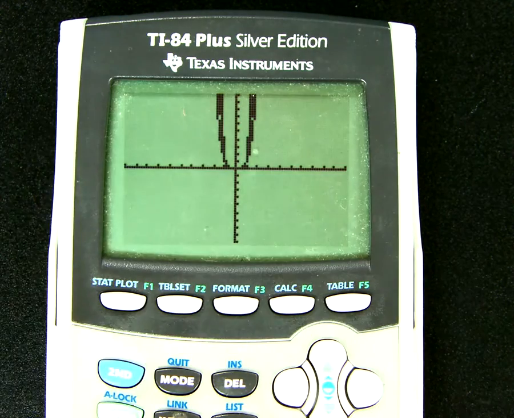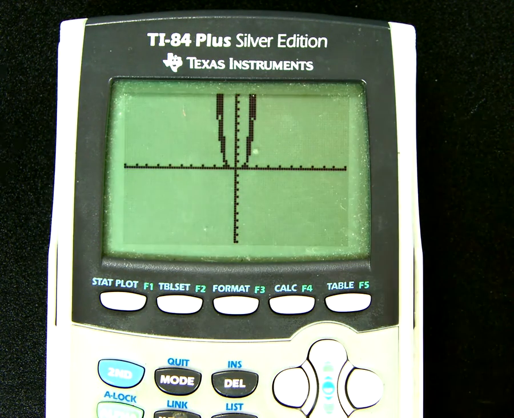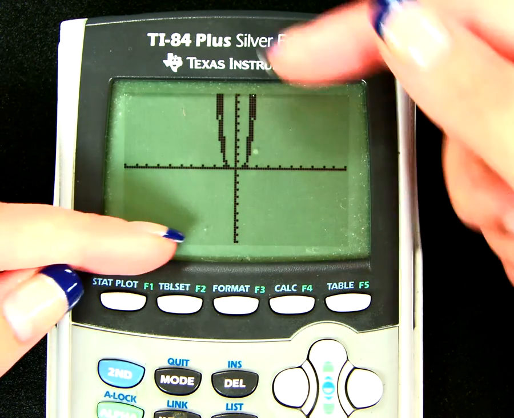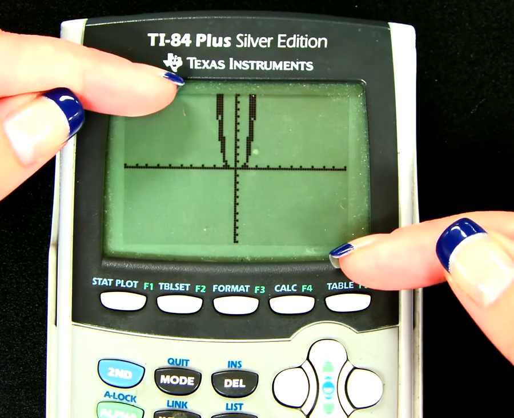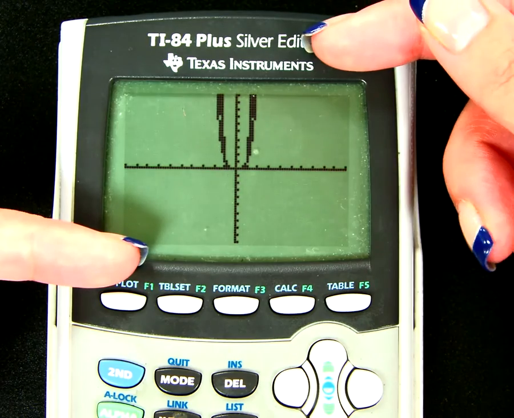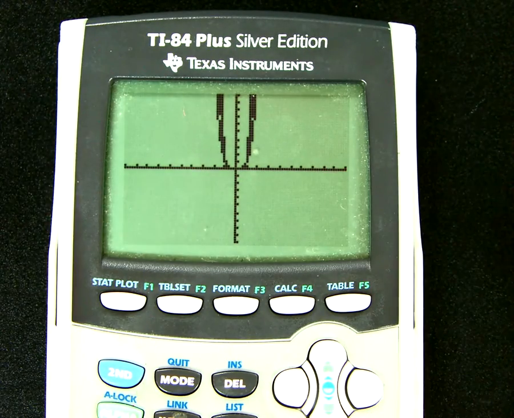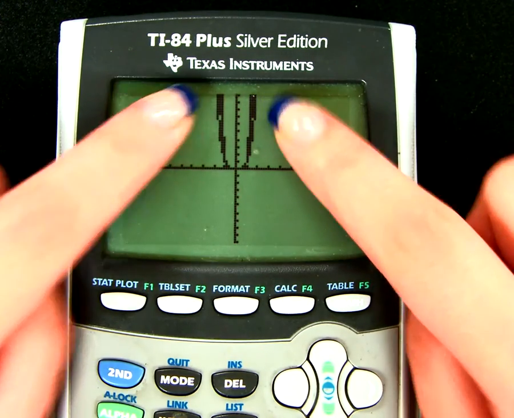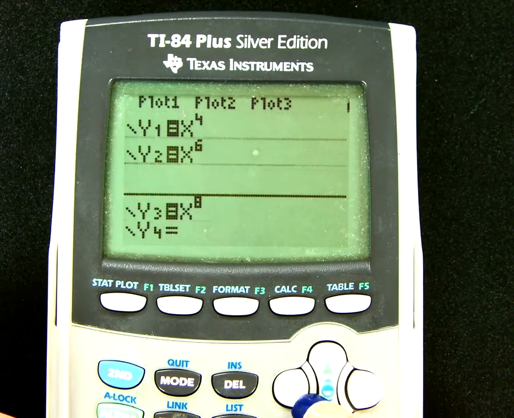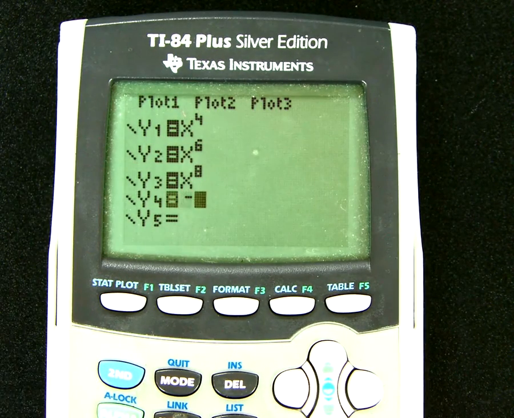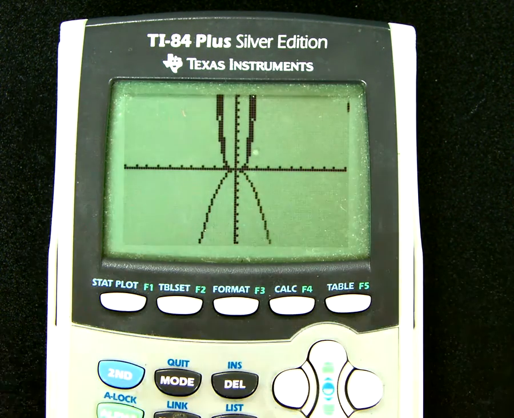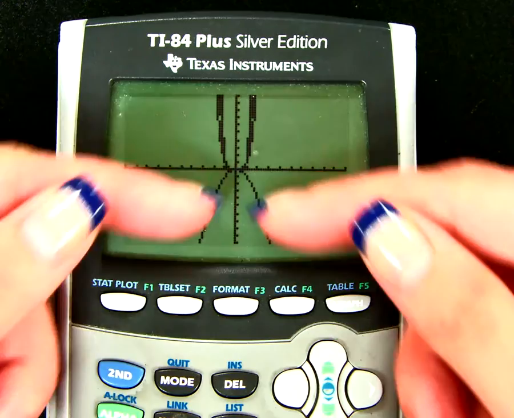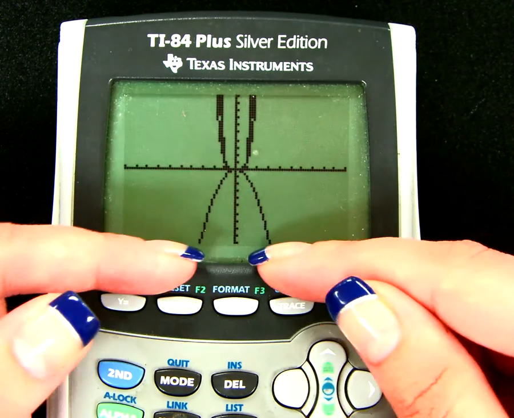Okay, so that means that anything with an even power for our parent function is going to make a shape similar to this. And notice how the end behavior, so where our graph is starting and ending, is different from an odd power. So for an odd power, remember, we started down, ended up, or if we had a reflection, it would be the other way. But we started and ended in different spots. Well, with an even degree, we're going to start and end in the same spot. So even if I go back in, and I'm going to go down to my y to the 4th, I'm going to put a negative. Let's just do a squared, so x squared. So if it reflects over, then it's going to start and end down here. But it's still starting and ending in the same spot.